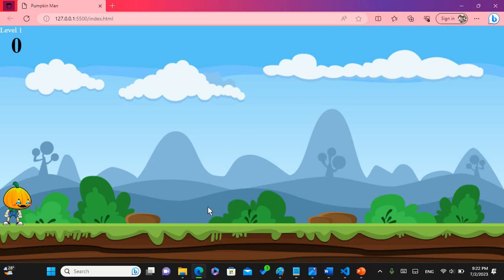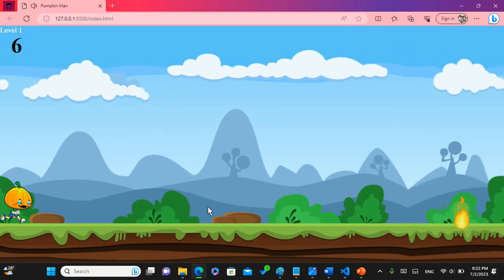First of all, let me introduce my game. I have named this game the Pumpkin Man. I have made this game using HTML, CSS and JavaScript through Visual Studio Code. There are two levels in my game. I have used the enter key and space key to run this game. Further, I have included resources such as sound effects, backgrounds, sprites, etc. Now we will see how my game works.